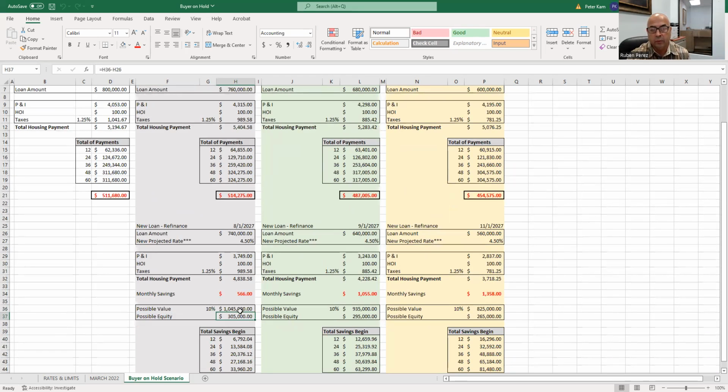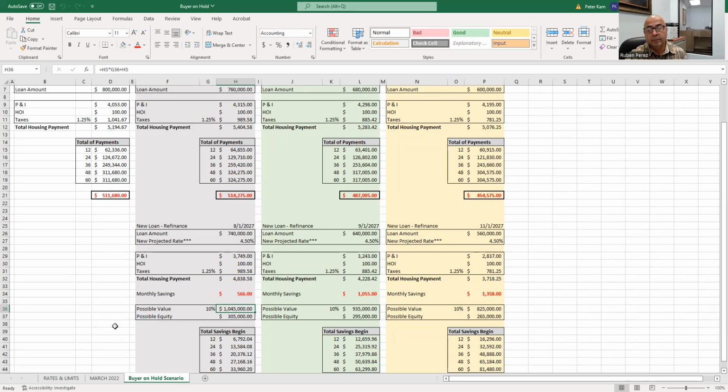So now their home is worth 1,045, because I don't think, especially in our market, we're not going to see our values dip like in other parts of the United States. We have a unique demographic area, and especially in Los Angeles County. So if we do see a dip, it's gonna recover pretty rapidly, in my opinion. Okay, that's just my opinion. But there's your possible value.